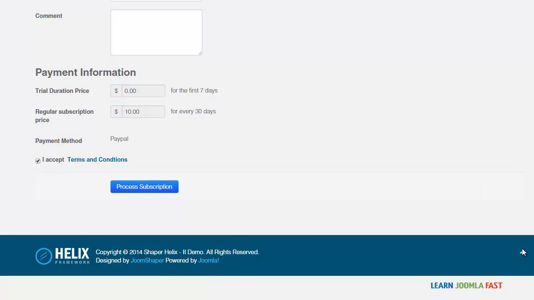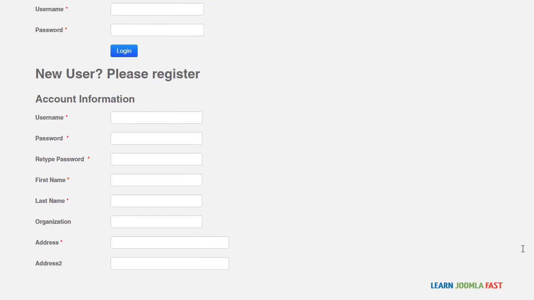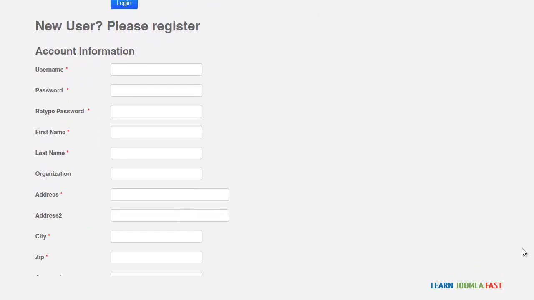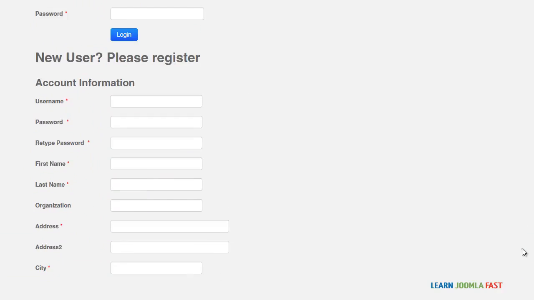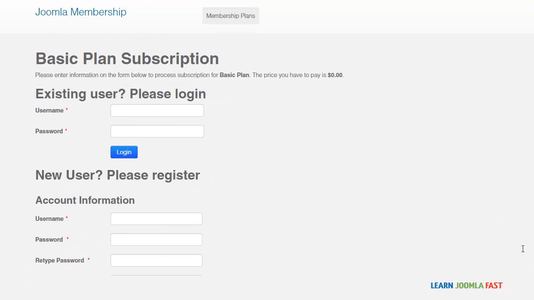And then they can just click I accept, and then they can either log into their account or just create a new account. Now, if they're members already, then they don't really have to. That means that they had already agreed to the subscription. They wouldn't have to check that part again.